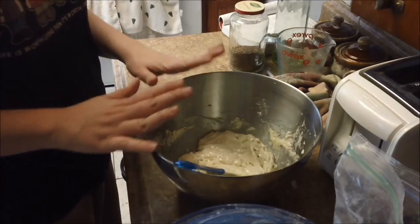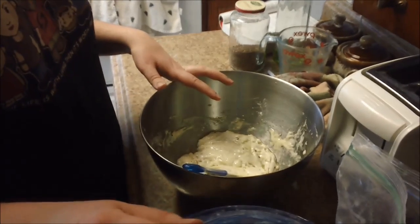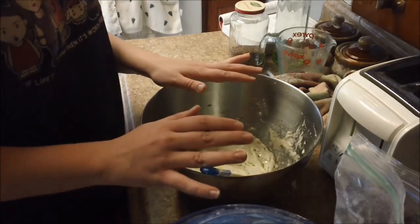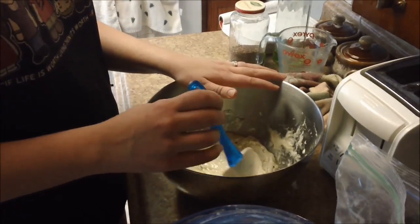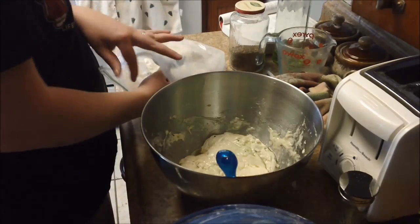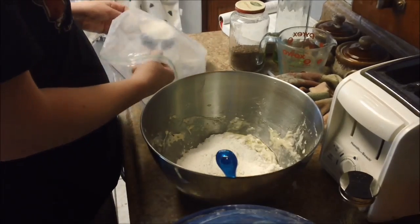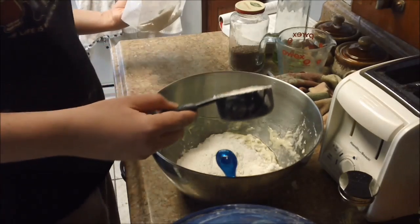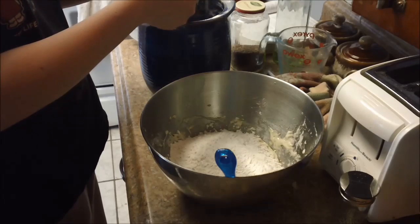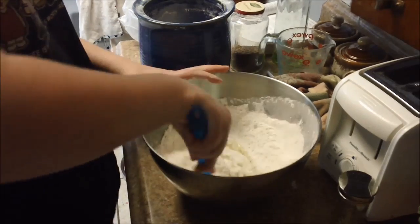And then we're going to add enough remaining flour till we get a nice smooth dough going. This is bread flour, and we already did 1 1/2 cups, and it's 3 1/2 to 3 3/4 cups in total. So we have about 2 cups to add right now. So here we got a 1/2 cup. And then a whole cup. And there we are, 2 cups that we added, so that equals 3 1/2 cups. And we're just going to stir it around.